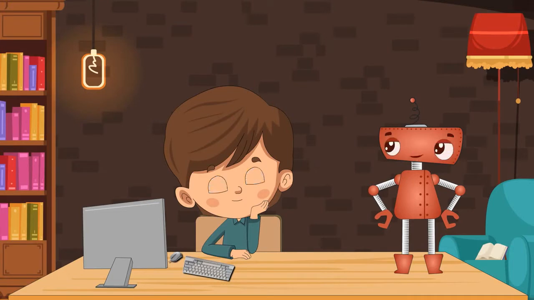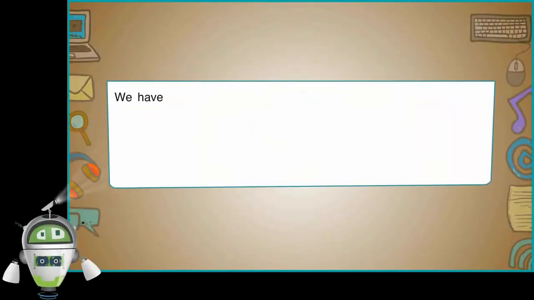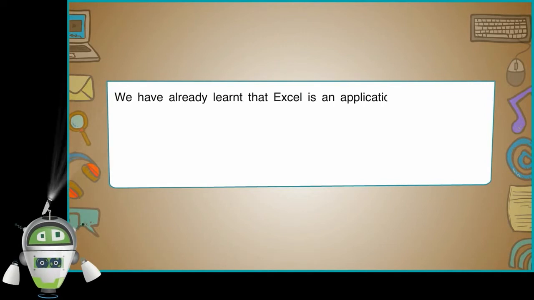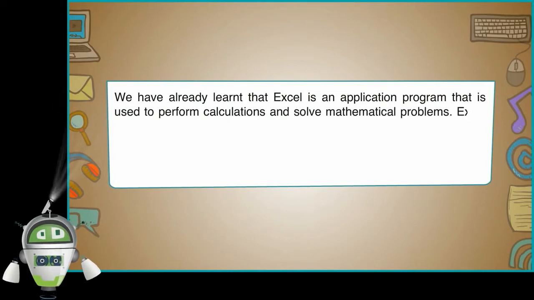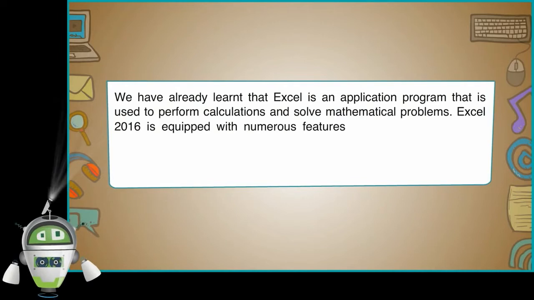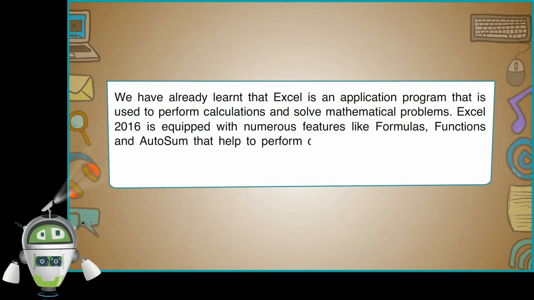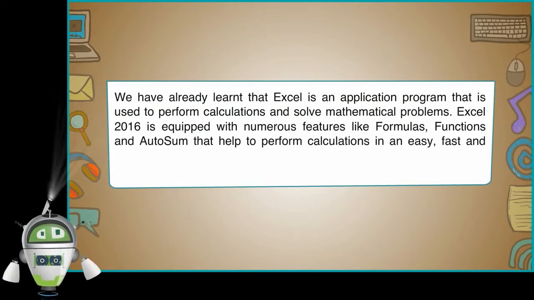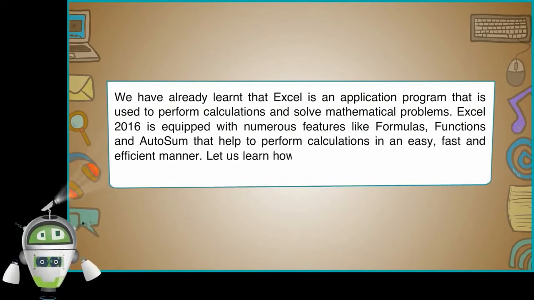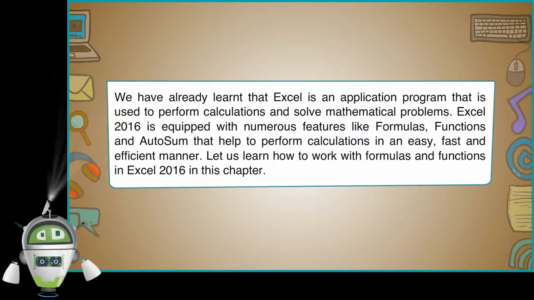Okay, Romy, let us learn about formulas and functions in this chapter. We have already learned that Excel is an application program that is used to perform calculations and solve mathematical problems. Excel 2016 is equipped with numerous features like formulas, functions, and AutoSum that help to perform calculations in an easy, fast, and efficient manner. Let us learn how to work with formulas and functions in Excel 2016 in this chapter.